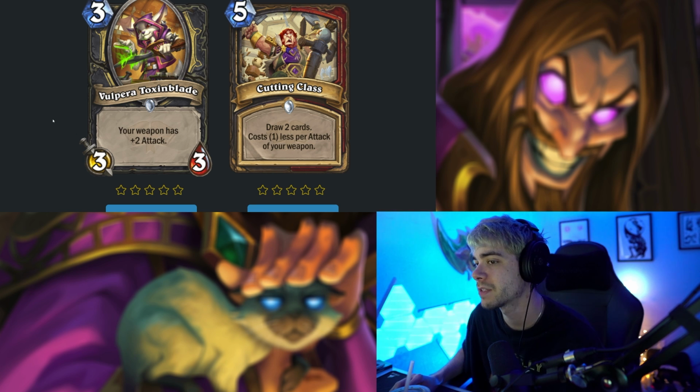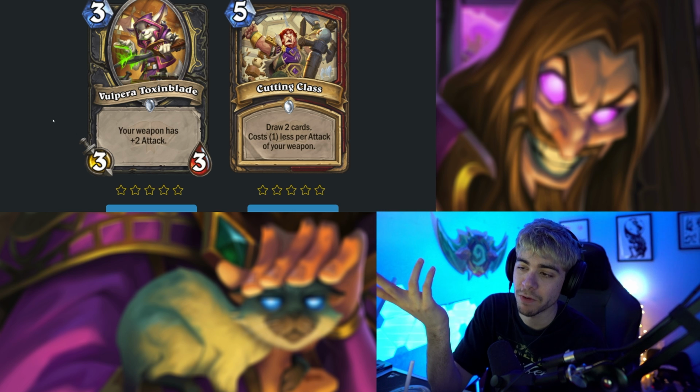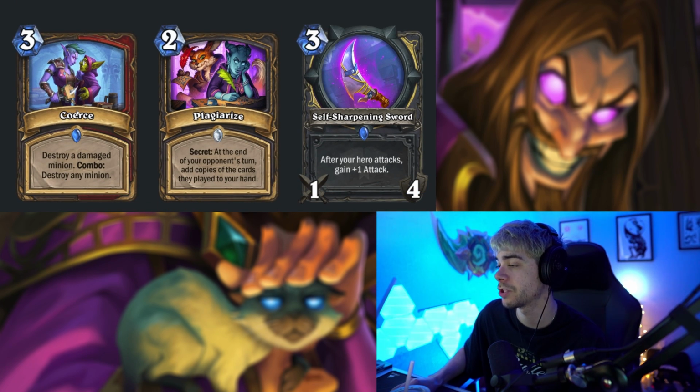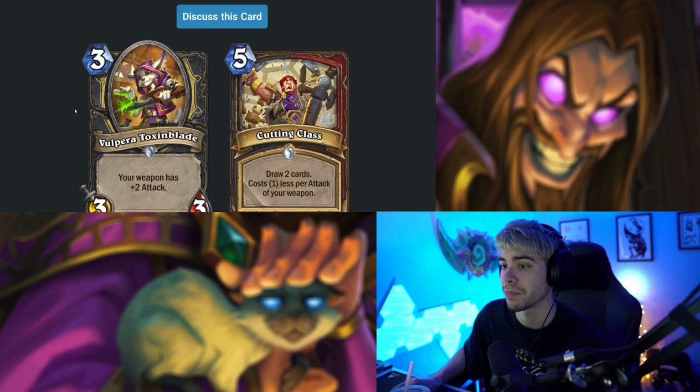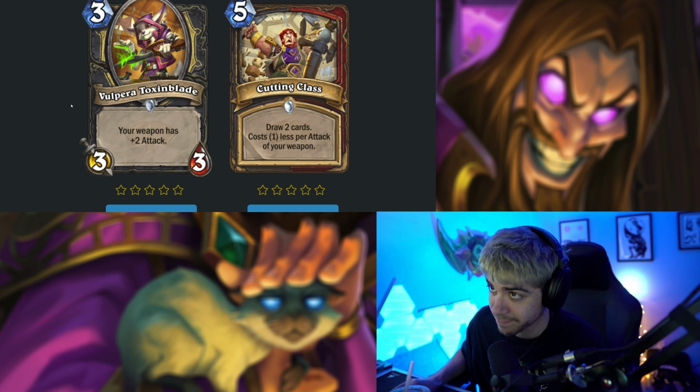Okay, Volpera Toxin Blade. 3 mana, 3/3. Your weapon has +2 attack. This is good assuming you have a weapon when you play it. So let's say you coin out the sharpened sword. You swing. The next turn it's a 2/3. You play this. It's going to be a 4/3. You're going to swing. Then it'll be a 5/2.